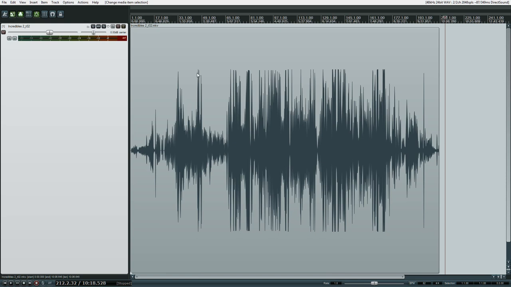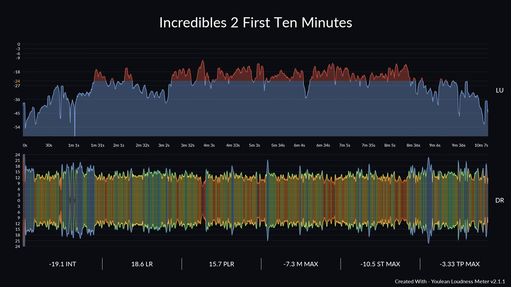I'm just going to tell you guys, and this is for my own audience, but maybe people who find this video randomly, this is awful audio mixing. As far as I'm concerned, they did a terrible job. I'm going to put on screen right now the exported dynamic range of the first 10 minutes of this movie. The sound designers, the audio mixers that made this film, they think that this is exciting.